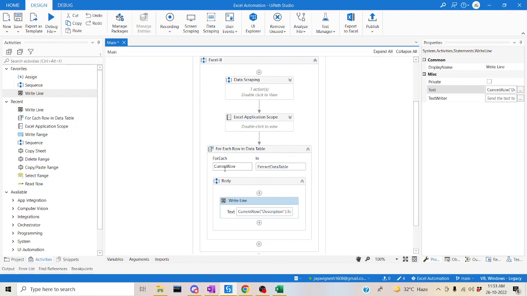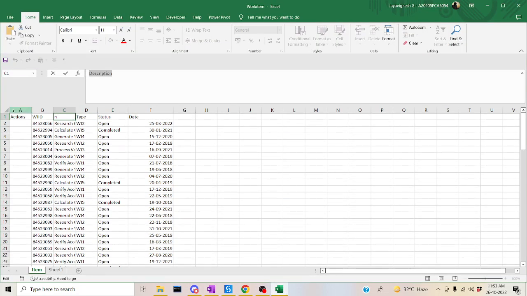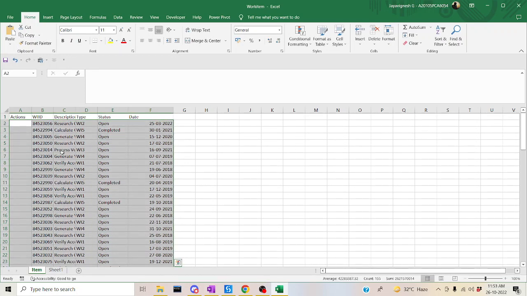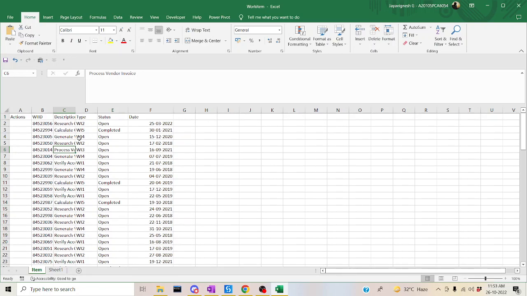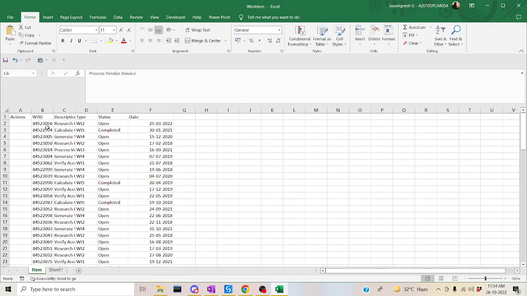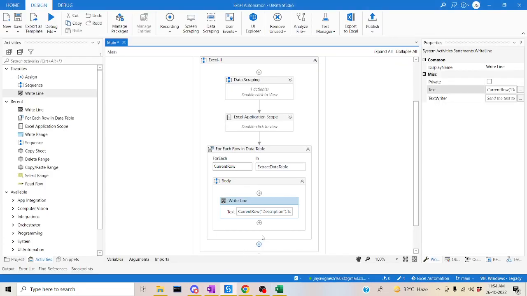So this current row will have each and every row's data. If you need to call out any particular row or column data, you need to specify it over here. So you need the current row of whichever column you need, the description column. So here I will be seeing all the description column values.